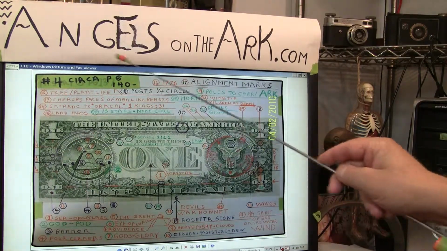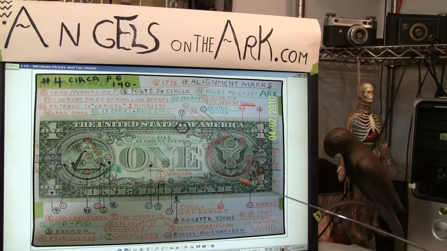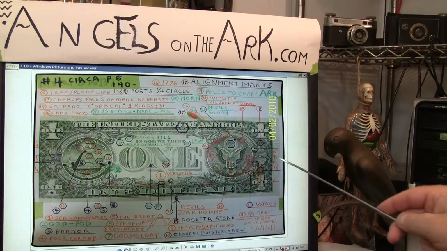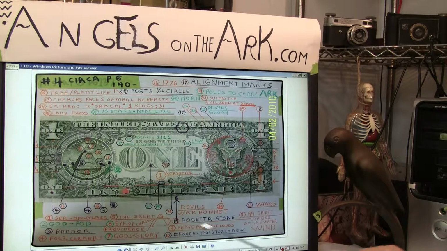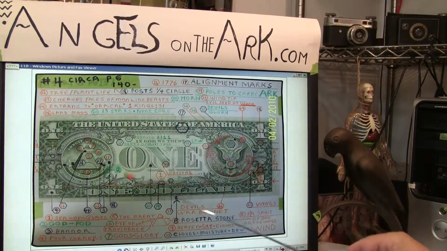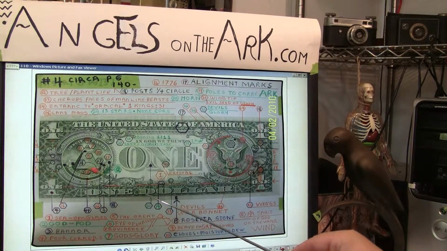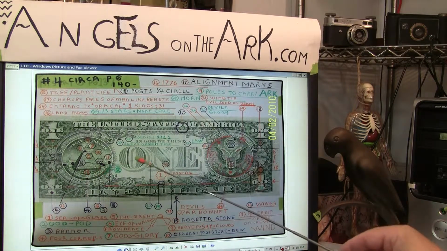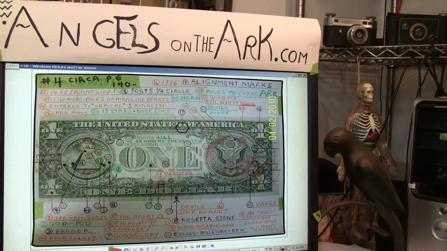In my book, AngelsOnTheArk.com, this is the evil seed of death. It describes by number each one of these items that exist that I started to describe to you. It explains it detail for detail. The banner, what it means. The words in the banner, what they mean. The crystalline nature of the word one is the only place on the entire bill that a crystalline structure exists, aka the sea of glass. The eagle within the evil seed of death, and the 13 evils.